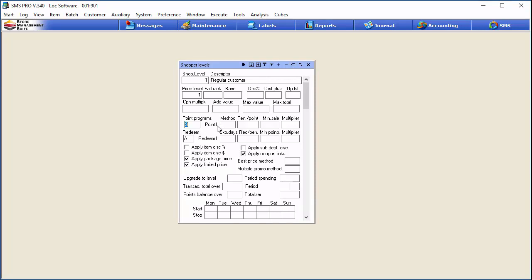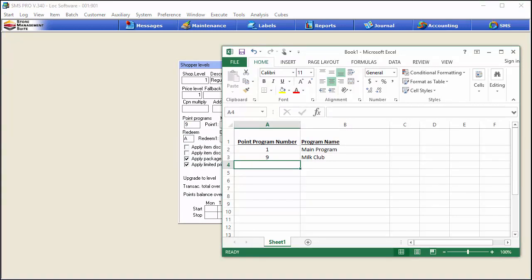Now also out of the box, with at least the versions of SMS that we have today, we don't have one of those handy dandy little tools here where I can just double tap in here and get a definition of my point program. You can see I got 1, 2, 3, but that's not real descriptive. So just a little helpful tip, create a quick little spreadsheet over in Excel or whatever program you like. Go ahead and put the point program numbers here and put the name. That way you've got a reference, or if you get hit by the bus, that type of syndrome, somebody else can know what those point programs are. Pretty quick, pretty easy little tip just for that.